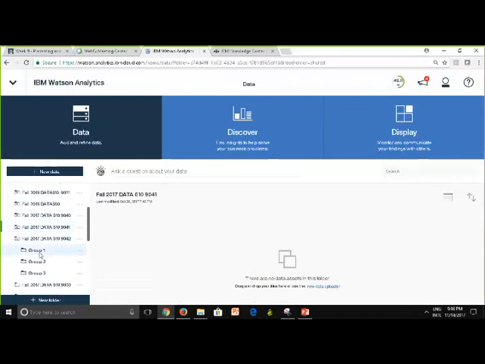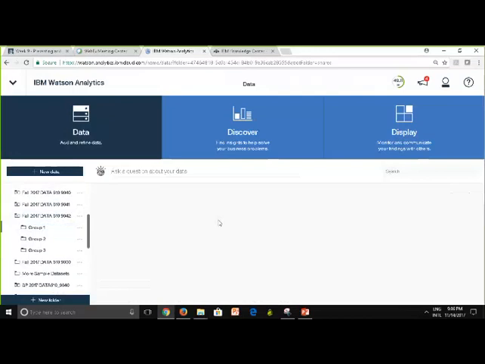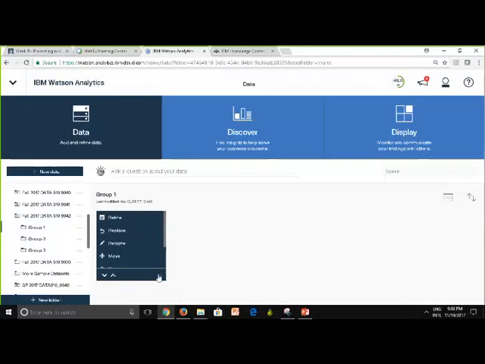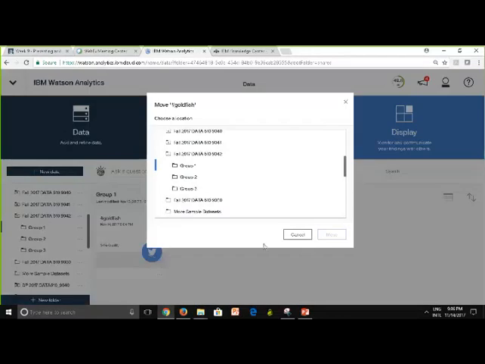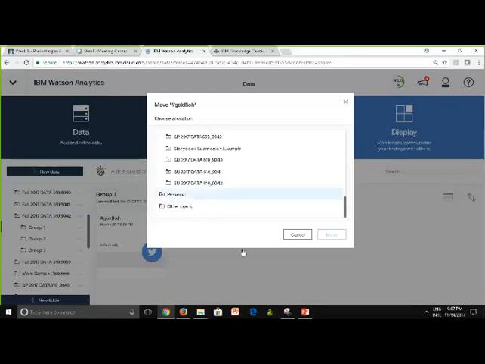This is what I want to do here. This is a data set, and I'll show you the message that you'll see. And to unshare it, I have to do move, and I'm going to move it to my personal area. This is shared. I have to go down, and this is personal. I can move it to my personal, and I'm gonna hit move. There we go.